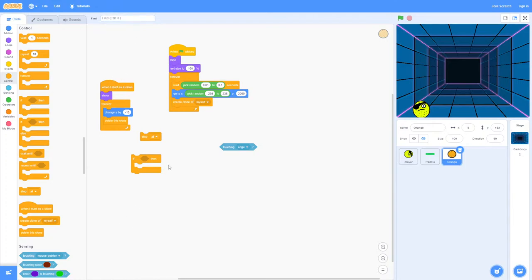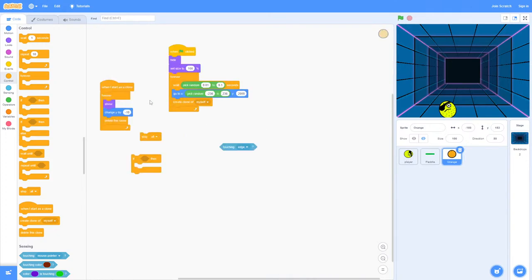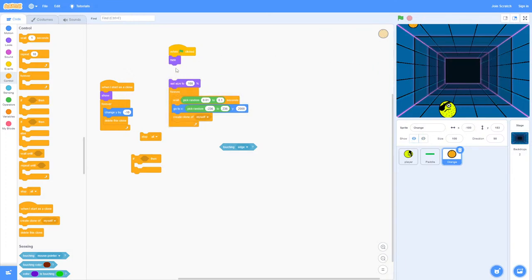Alright, what's going on? I think I just broke my game. When I start as a clone, show forever. Alright, take out the hide and see if it works still.